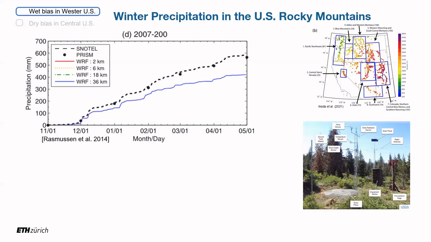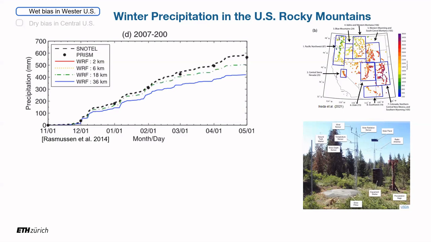And at 36 kilometers, and this is very systematic across many models, you underrepresent how much precipitation and snowfall you have in these regions, quite a bit. So what you typically have is too little rainfall or snowfall on the peaks and too much in the valleys. And this is primarily because you don't resolve the topography well enough.